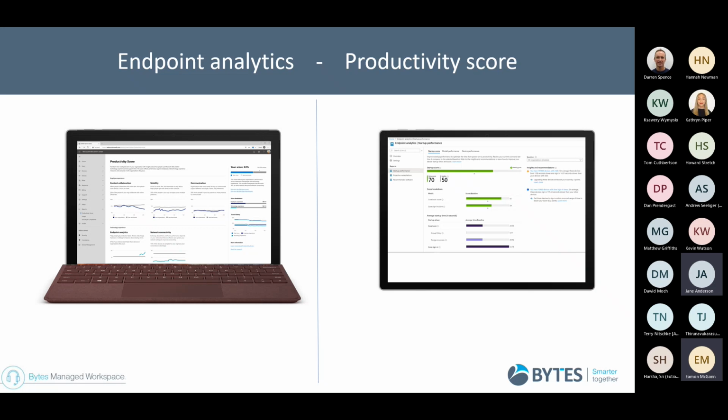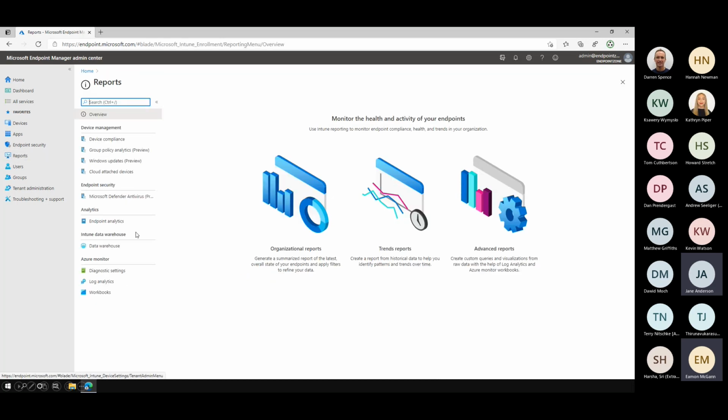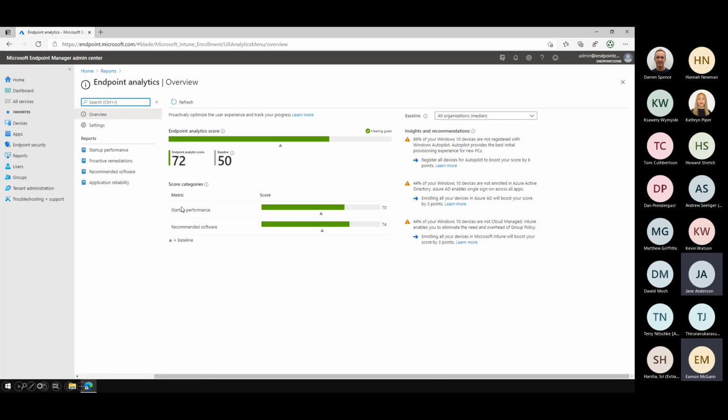And for us, as part of the continual service improvement element, we continually focus as part of our BMW service on Endpoint Analytics, the recommendations, and making sure they're delivered and that they're appropriately delivered. And if we look under the covers at the things we get back from the devices, once we have them at least in the device-attached state and attached in something like Intune, if we look at the reports that we can get back, immediately, if we go into Endpoint Analytics, we get an analytics score. There's a tongue twister for me. And in my particular example here, you can see that our baseline of 50, we've actually achieved that. So we're ahead of where we want to be, but it doesn't mean that we can sit back on our laurels. There are other things to do.